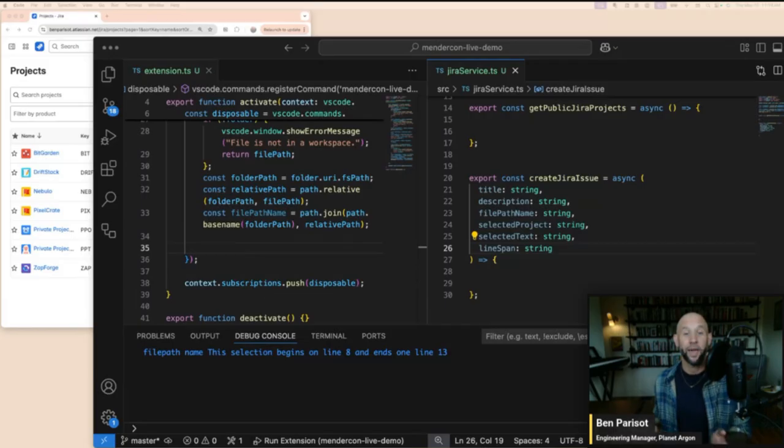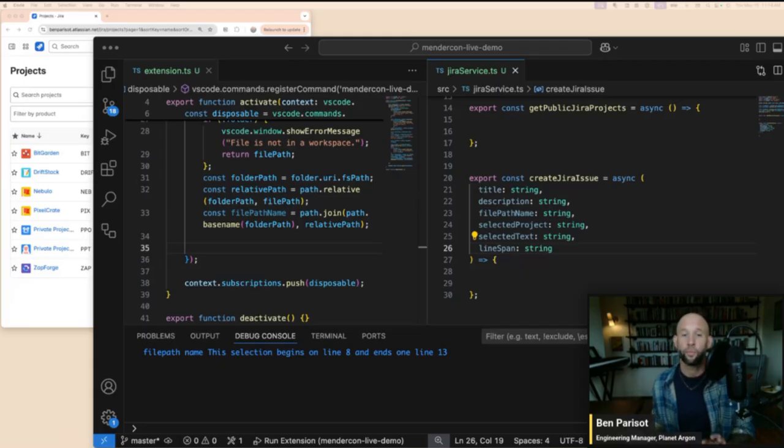Oh, actually, wait. In order to create a description for this function, we need to first create a special structured object that is required by Jira, and it's called the Atlassian Document Format, or ADF. Now, this is just a simple JSON object that is validated upon issue creation, and it's used to store rich text in the issues.